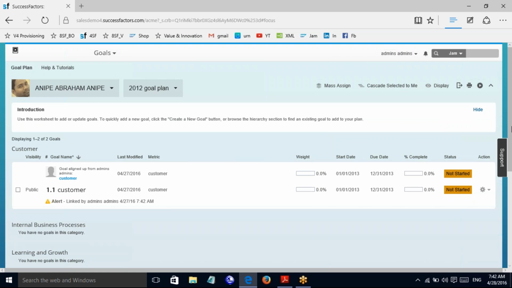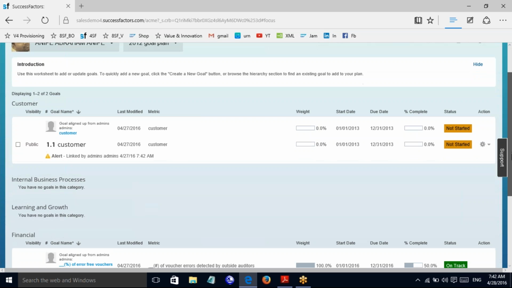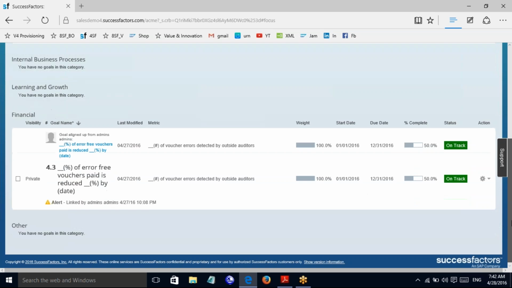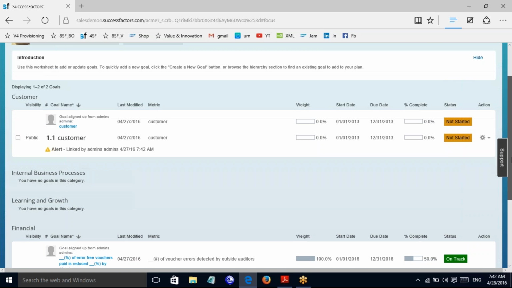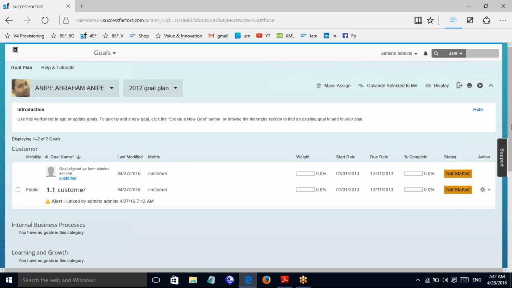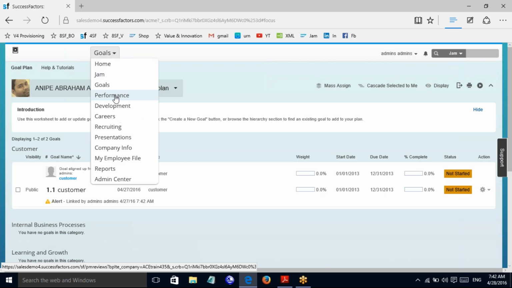Right. This is how we can assign, and where we can cascade, and where we can filter, and where we can view the spotlight views and so on for the goals that you have created. But usually we are not going to use this directly in the goals section most of the time. We use our goals directly here in the performance section, where we are going to use all these together when we launch a performance life cycle.